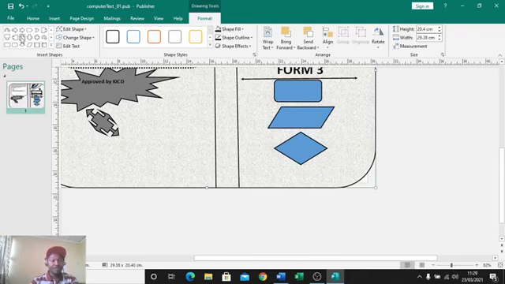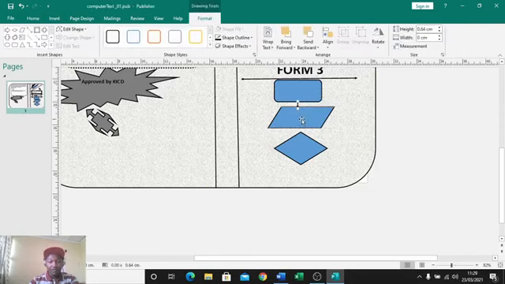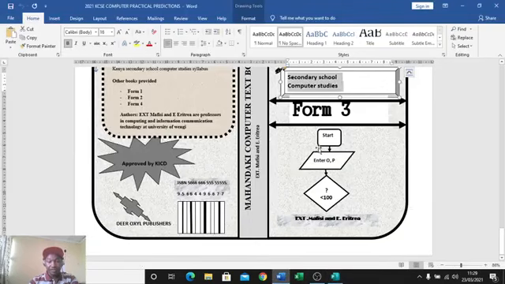That way. Then we have the arrow. That one. Insert shape. Take the arrow. If we have that one, that way. Then they are white in color.